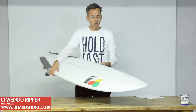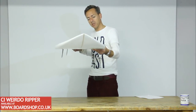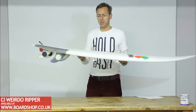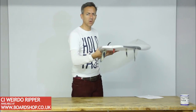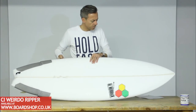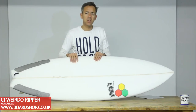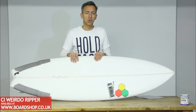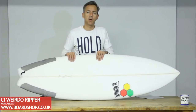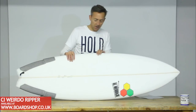You're going to ride this board three to five inches shorter than your standard shortboard, and it's going to go in anything from knee-high rubbish all the way up to overhead waves. George Smith surfed it in overhead surf at the Hurley Pro and it really worked well for him. It's the perfect step-down from your shortboard and for probably 90% of surfers on the planet it's going to work — doing a job in smaller, weaker surf until it cleans up and you're ready to step up to whichever shortboard you favour. It's guaranteed fun pretty much.